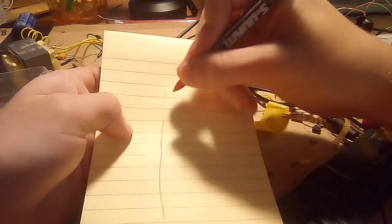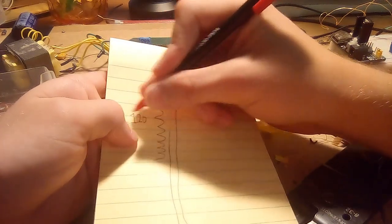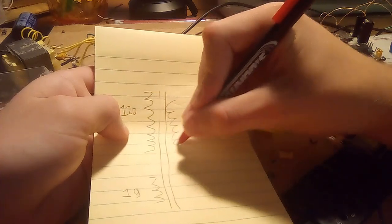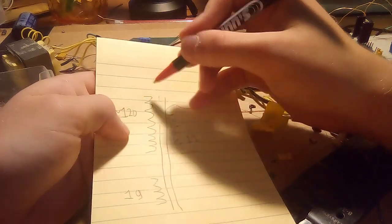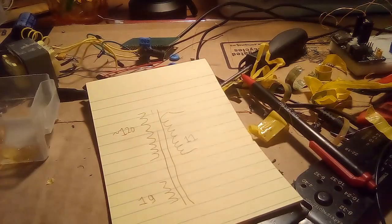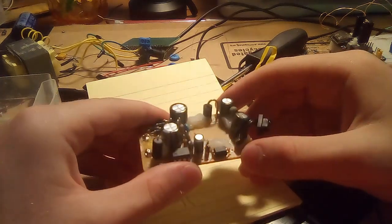So, the transformer, let's just draw the ferrite core, it has a primary of 120-ish turns, an auxiliary of 19 turns, or feedback, or whatever you want to call it, and then a secondary of, I think it was 11 turns. And then let's not forget there were also some various interference shields and other measures for interference suppression inside the transformer. So, that's enough for the exploration of the switch mode power supply for some sort of portable speaker.